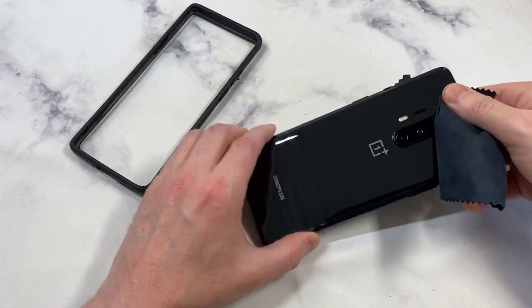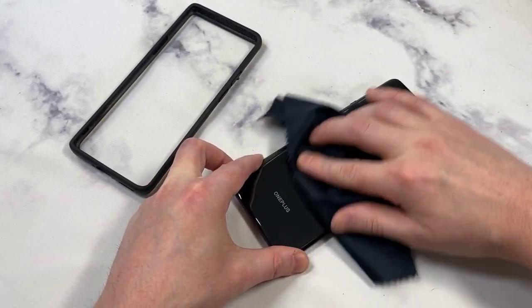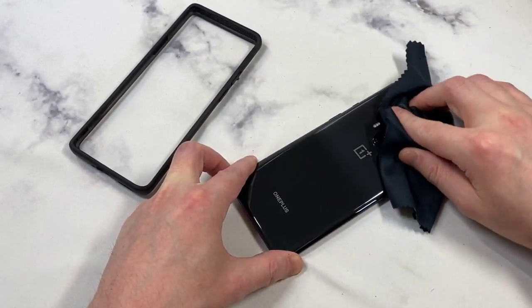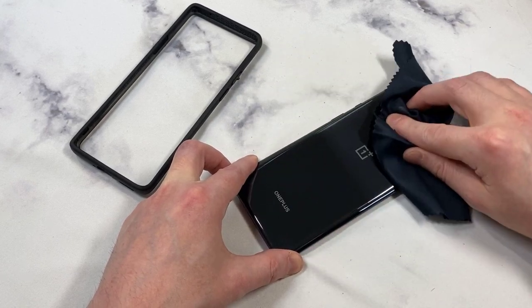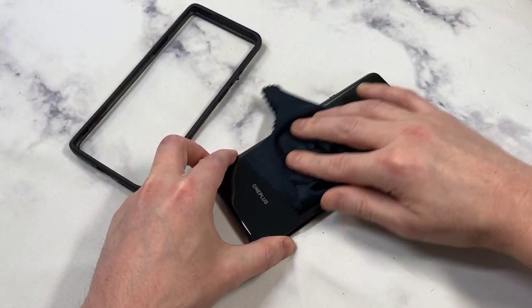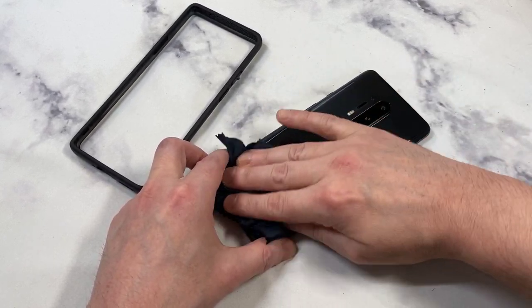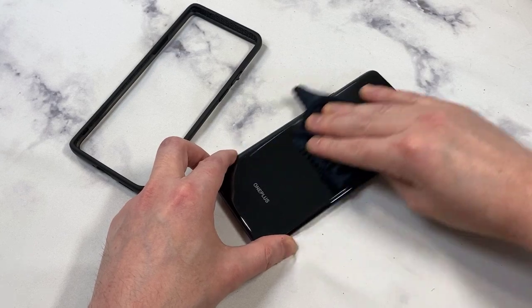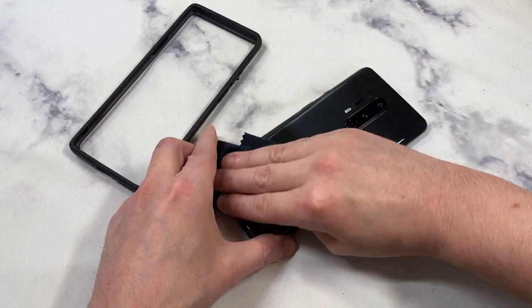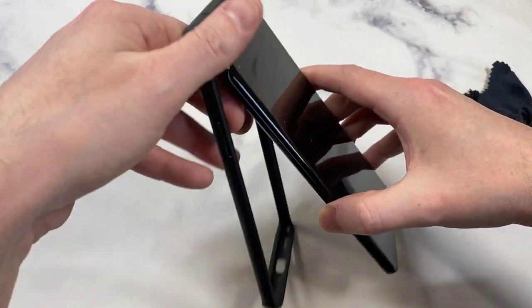Let's take the phone. You know what we do, guys. Let's go and wipe it down, make it look beautiful for the camera. That black still looking gorgeous. Let's look at that thing. Look at that shine, that beautiful shine. I know I prefer matte finishes, but nothing like a phone like this, that glossy finish when it's wiped down, looking beautiful, popping through. So let's go and pop this into place and see if it's a hit.